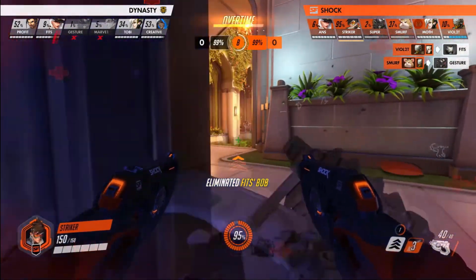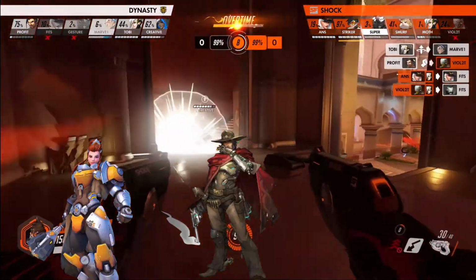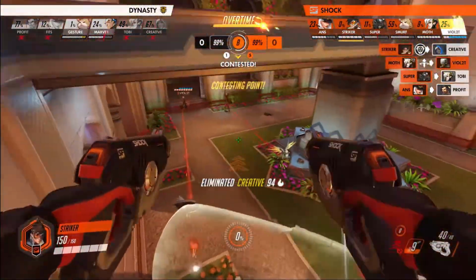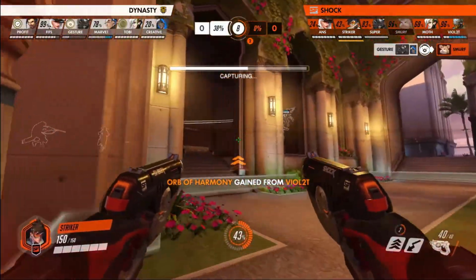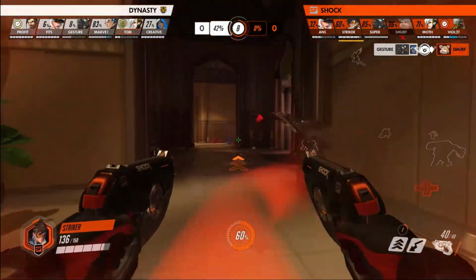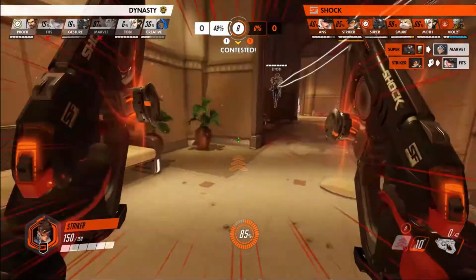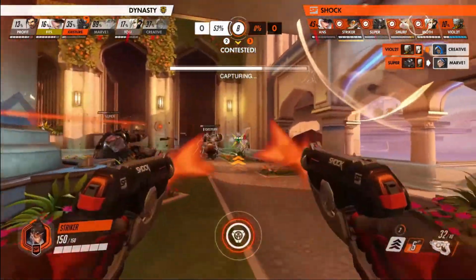Counters to Tracer are pretty much any kind of easy to land CC. Think Brigitte, think McCree Flashbang, Roadhog Hook. If you get hit by these three and a couple more, you're pretty much as good as dead. So you definitely don't want to be picking Tracer every game. If they have one of these, okay, that's fine. But if they have like a Brigitte, an Ana, a McCree, I would stay away from playing Tracer. It's not impossible, but if you get hit by any of these CCs, you're so low health and you're such a squishy target that you're pretty much as good as dead.